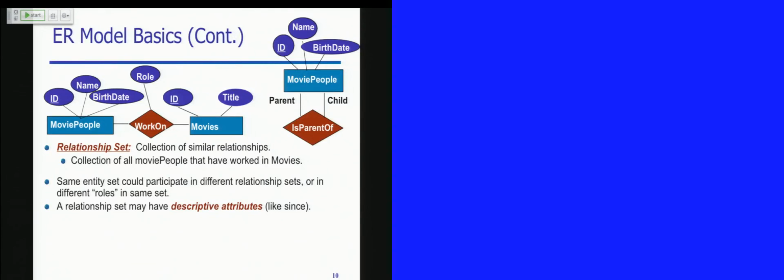The longer answer is that you can have a table for just movies, and you can have another one for movie people. And then if you store the key of one in the other, you can make those associations between them. So let's say movie has ID 5, and then I can say movie people 2 has worked in movie 5. And I need to store that value on the other side.